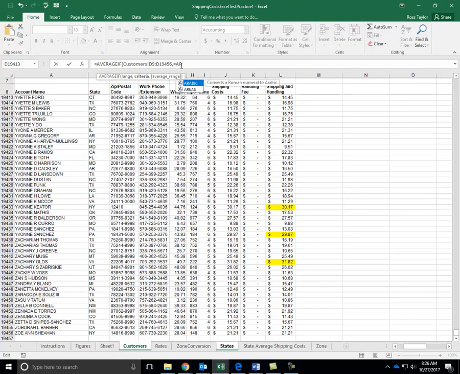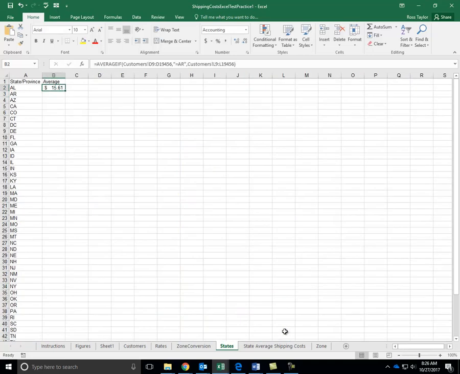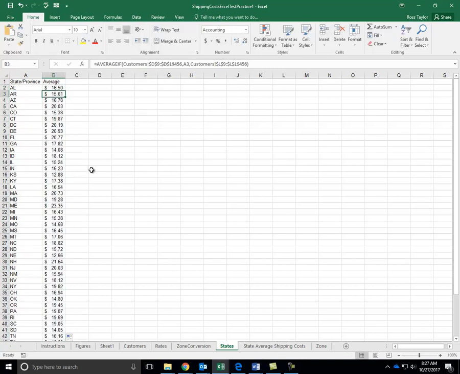and I'm going to go through and update this in just a little bit. I'm just going to put a state there, and then I'll show you where to update it in just a second. And then the average range, end arrow up while holding down shift, and then we'll do that. Now that's the average for Arkansas. Instead of putting Arkansas there, I want to refer to Alabama, and then keep my ranges the same, so F4 will make that an absolute reference. And you'll see Arkansas came up with the same number that we had earlier. So that works out pretty decent as far as all that goes. Fairly quick and easy.